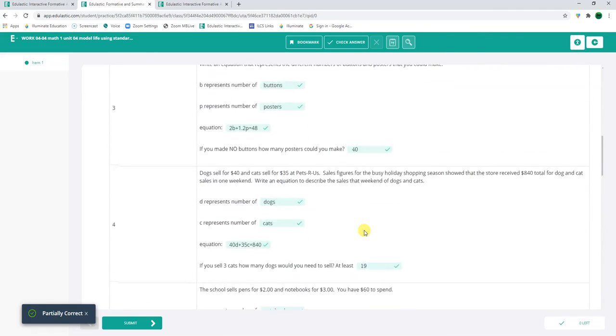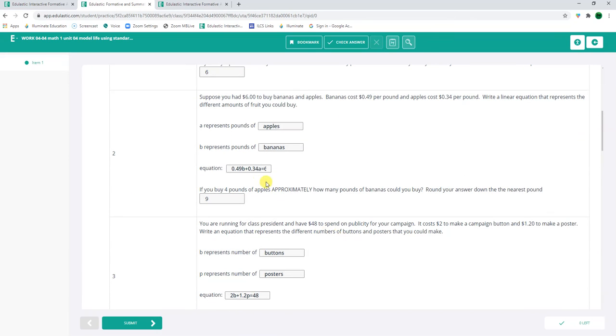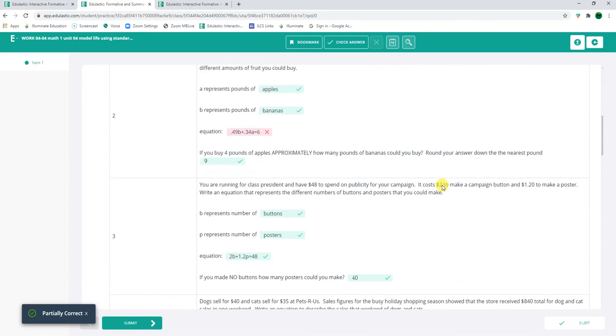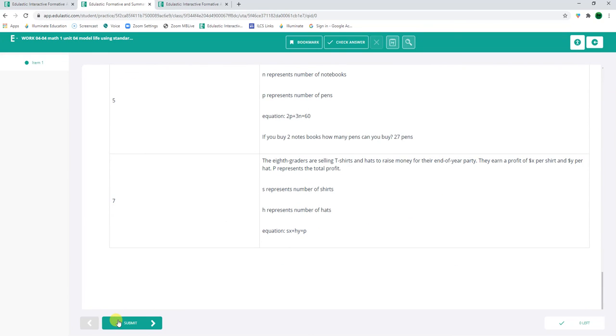That looks good. So this one right here, why doesn't it like this? It does not like this one. I'm going to take off the 0. Take off those zeros. Let's check it there. Nope. I don't know, but I'm at least a 75, so let's submit it and see what it says.